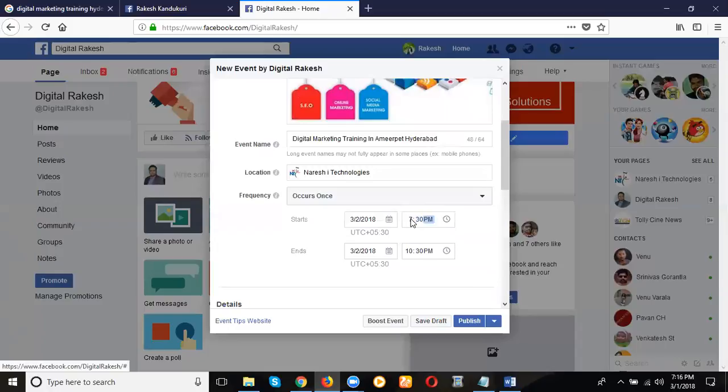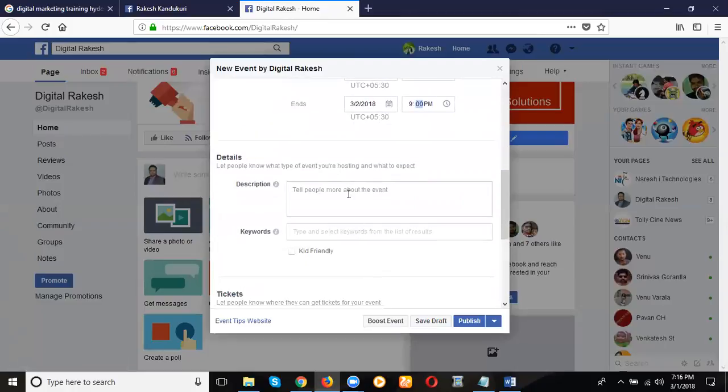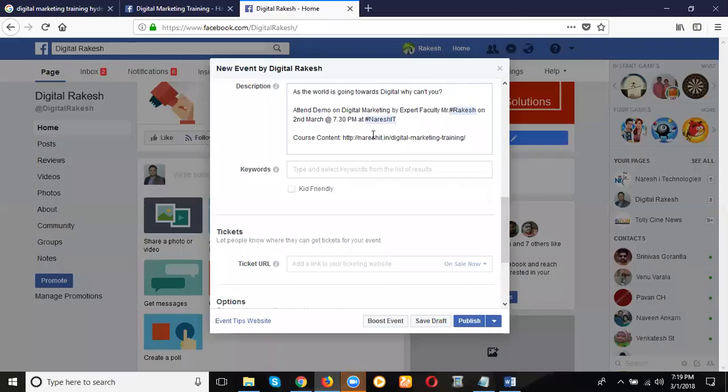It will finish by 7:30 p.m. on the same date, up to 9:00. My batch will be from 7:30 to 9. So you can connect on Friday from 7:30 to 9 p.m. Here, you can give the details. Wait a second, I'll give you the details. I'm adding the content here.